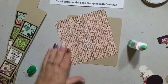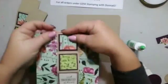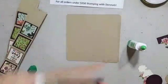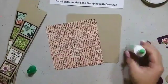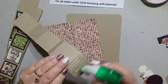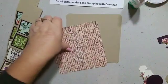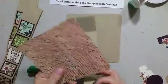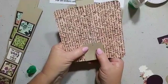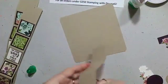Okay, so what's actually going to happen? This is our piece of paper. This is going to sit just like that on our piece of paper, and we're going to have the whole 4, okay? So this is where you start seeing it come together. So I'm going to pop some glue on the side that I marked the first time, not the second. So some liquid glue, and this works really, really well with liquid glue because you've got room to wiggle it around and move it around. Okay, so lining it up with your line and folding it in like so. Okay, so that's 1.